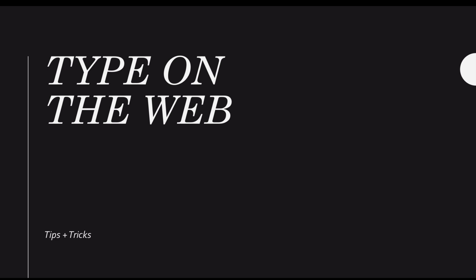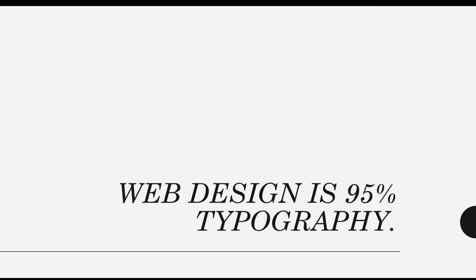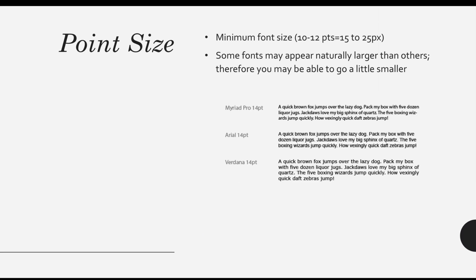I've got a few little blurbs I want to say about type on the web. Web design is 95% typography. Remember that. Minimum font size on the web: we're in pixels, not points, so point size to pixel size is something you need to think about. For example, 10 to 12 point font is 15 to 25 pixels.